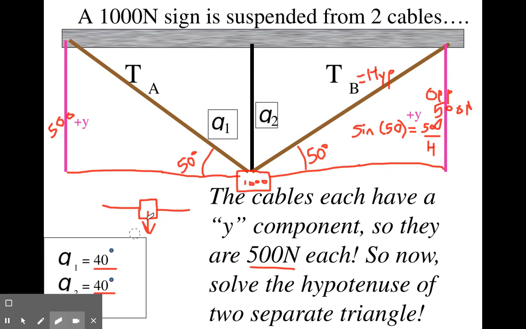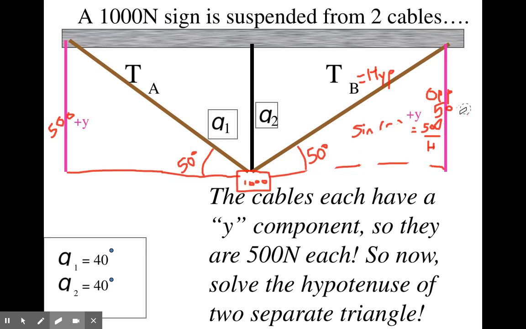Threw a lot at you there. You're going to have to work those practice problems and things like that, and we'll be good to go on that. But hopefully you can see this. To be honest, this is really one of the only tension problems you have to learn. So as long as you can learn how to do this tension problem like this, it's basically the same procedure over and over again. And we'll be doing a lab later on about it and everything like that. So again, if you can just master this concept of knowing how to do this kind of problem, you are going to be set with tension problems.